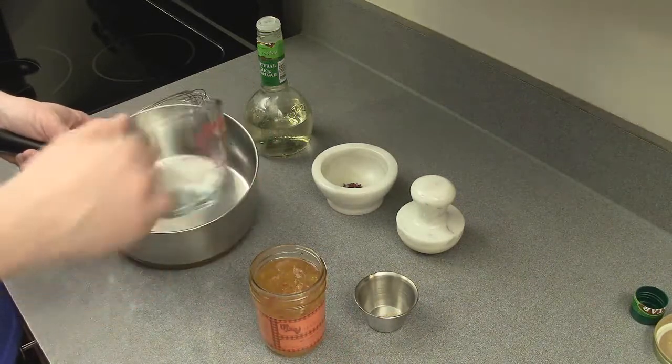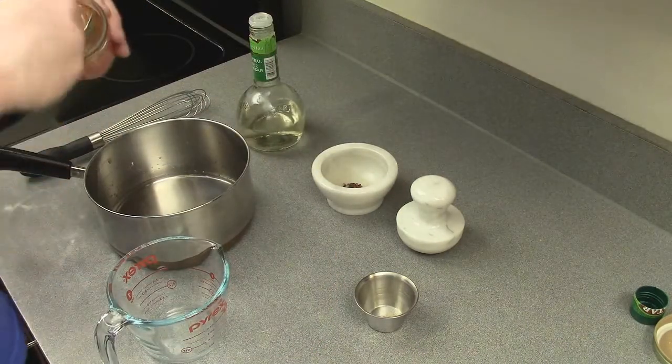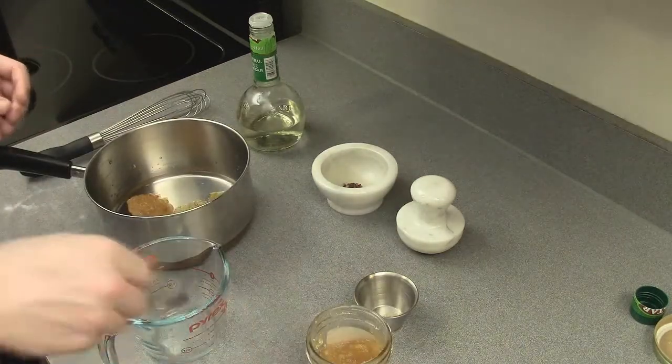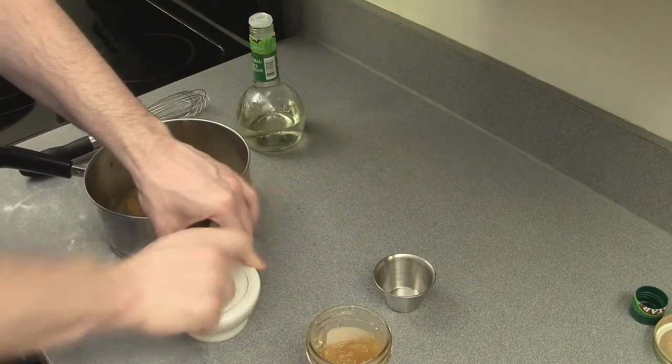For the gastrique, we're using 1/4 cup water, 1/4 cup rice wine vinegar, 2 healthy tablespoons of our mango habanero jelly. We're going to keep those citrus flavors moving with some spices. We've got 1 teaspoon of ground coriander and 1 teaspoon of Sichuan peppercorns. We're going to crush those up.